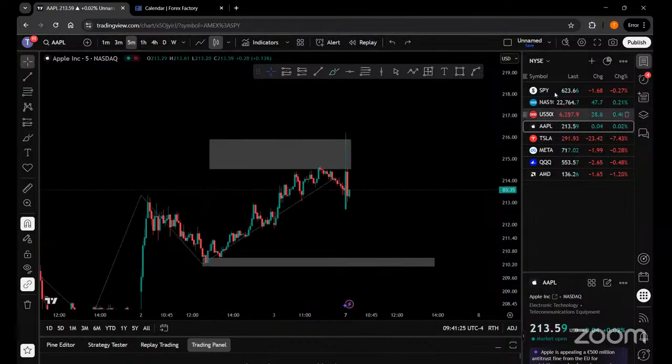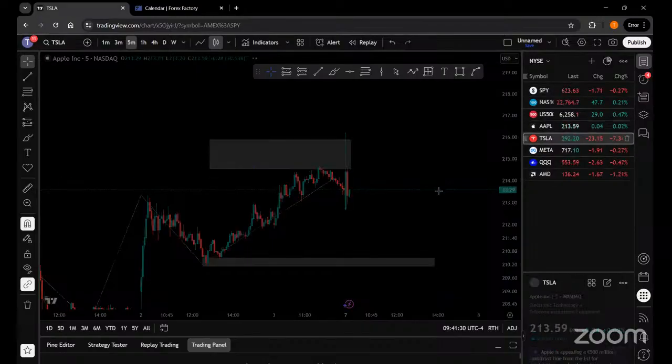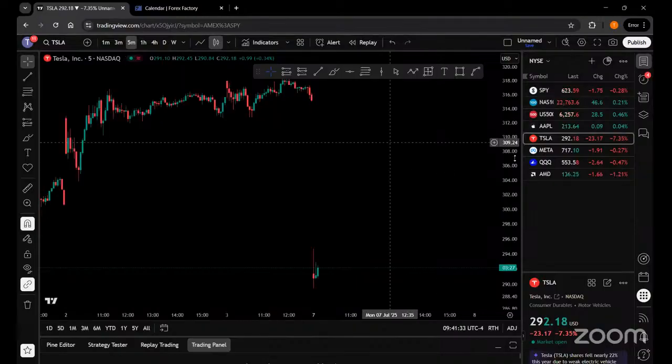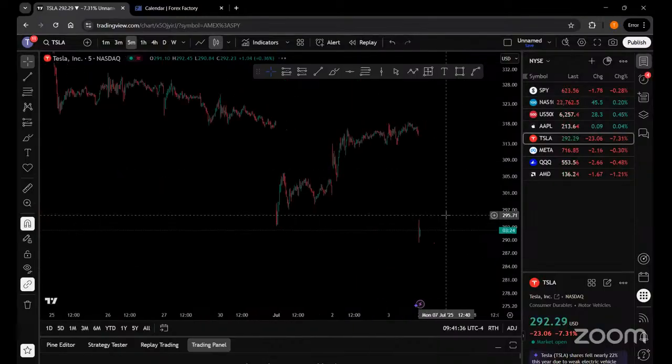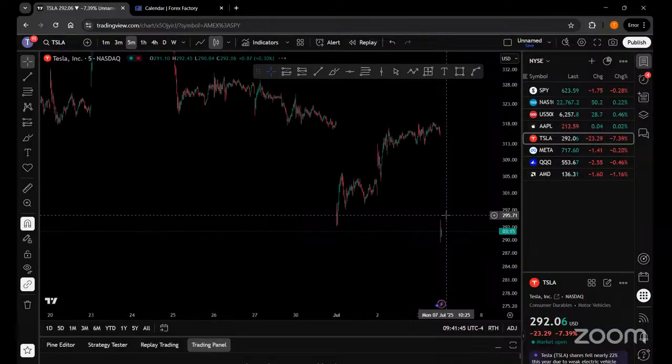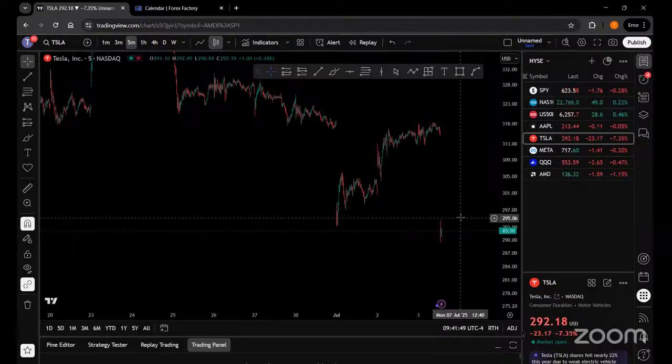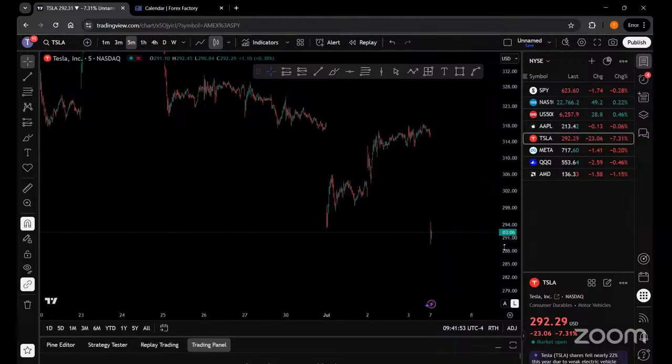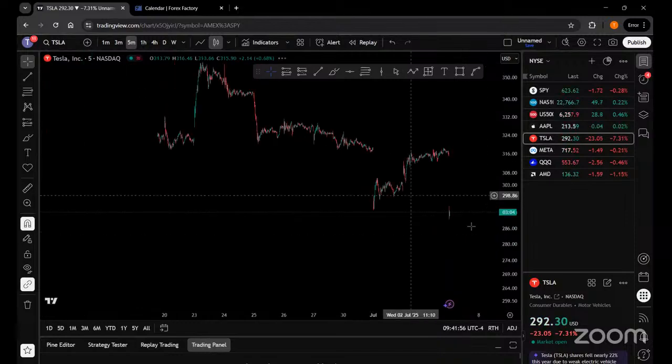So looking at the SPY itself, you can see the whole market today, the change is in negative itself. Even the Tesla, if you look, it's -7%. The Tesla has actually gapped down a lot. This might be because of the news of the party system, and Elon Musk actually creating a new party and taking political forums over here. So this might be a fundamental effect itself, because the price has actually gapped down 7%, which is a huge move for the market itself. But it is not so uncommon for the Tesla itself.